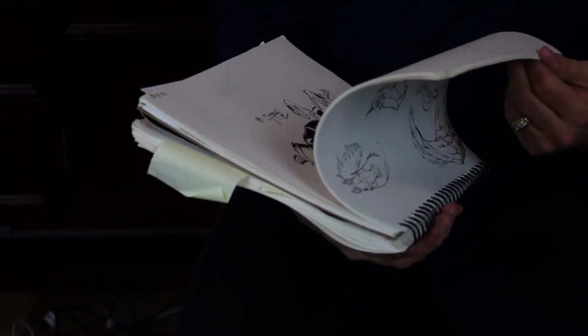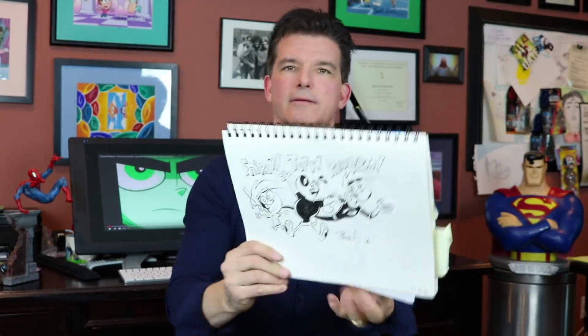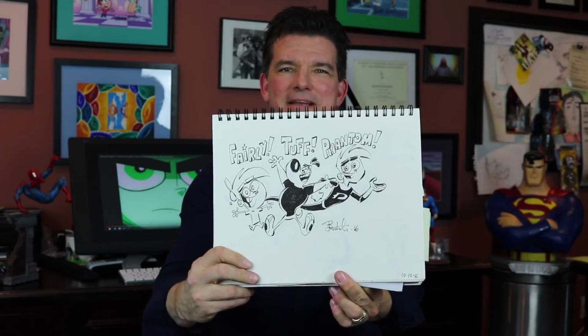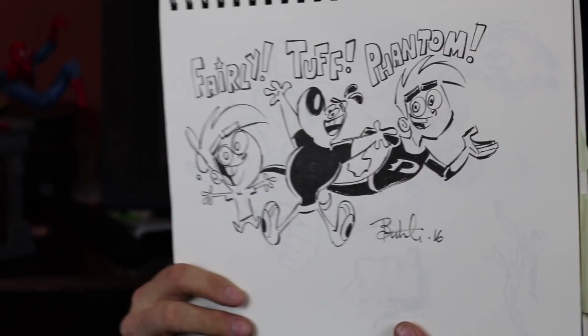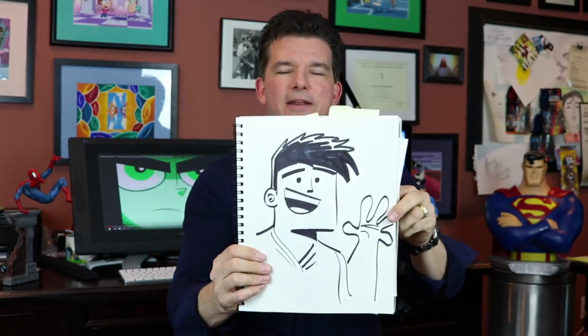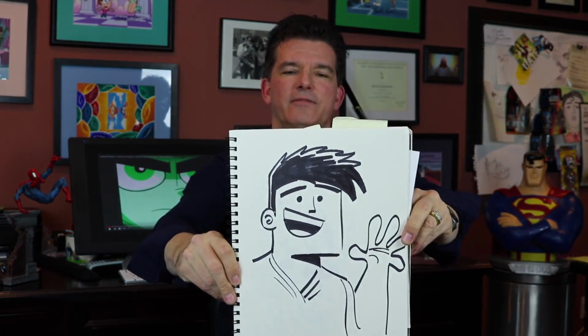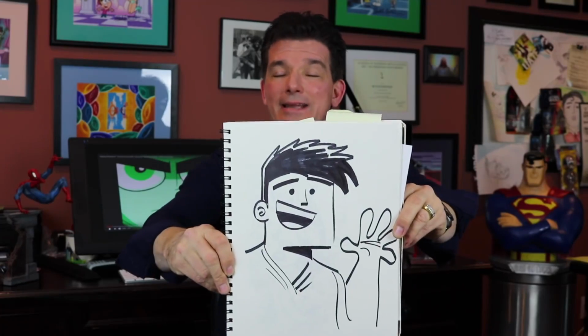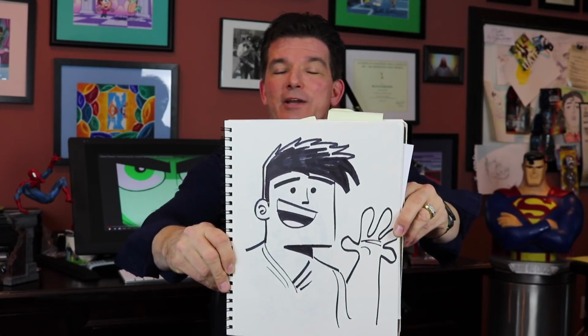And let's see what else. Oh, this is kind of fun. I just did a drawing, Fairly TUFF Phantom. Just did Danny, Timmy, and Dudley all together in one drawing. It's kind of fun. And let's see this drawing, this is kind of cool. This is from Danny Phantom 10 years later, our very first Danny Phantom video, and I had that at the very beginning of the video, so click on that. We've got a link for that one too. Danny Phantom 10 years later Part 1. Check that out, you can see that drawing.